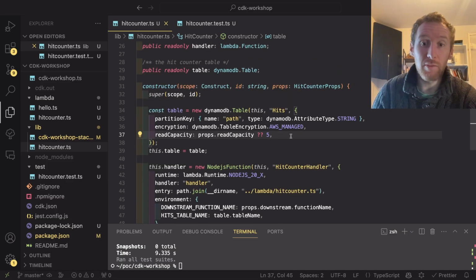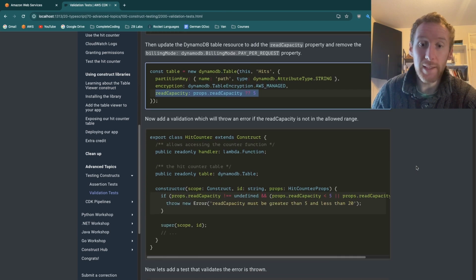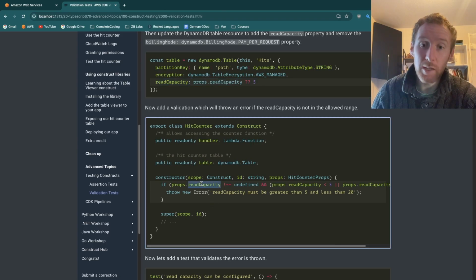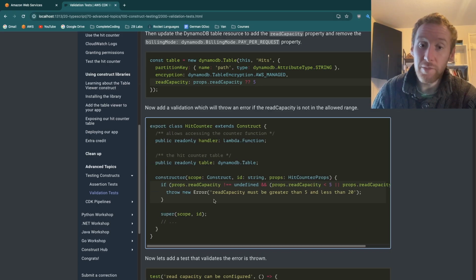So now that we have this, we have one more bit of code that we want to add to our hit counter. At the start of our constructor, we want to check and say if the read capacity is not undefined. So if they have passed up a read capacity, the capacity needs to be greater than 5 and less than 20. If they don't have that criteria met, we're going to throw an error saying that the read capacity must be greater than 5 and less than 20.